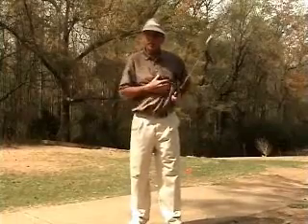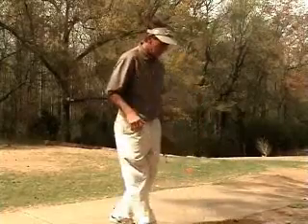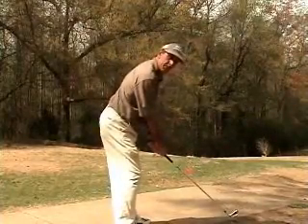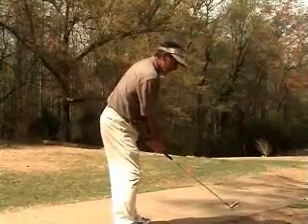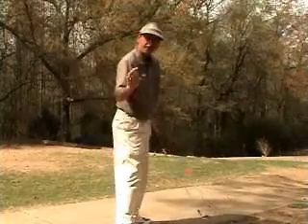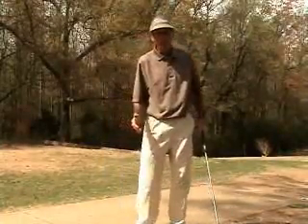We also talk about the middle swing component, which is essentially your torso. Your torso contains your spine. Relative to a good physical swing action, we want to begin to work on and find a good athletic setup position so that the spine is straight. As we begin to make our swings, the torso will stay in place and rotate essentially around that fixed axis — your spine. That's an athletic movement that requires some good rhythm and good timing.